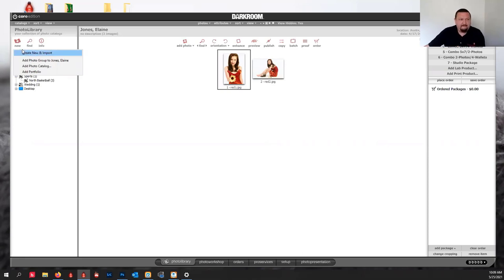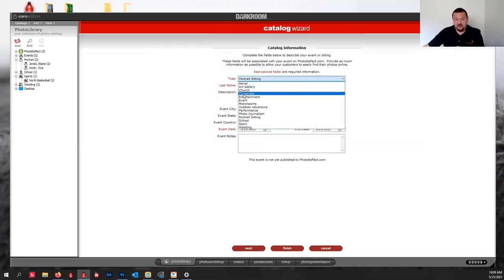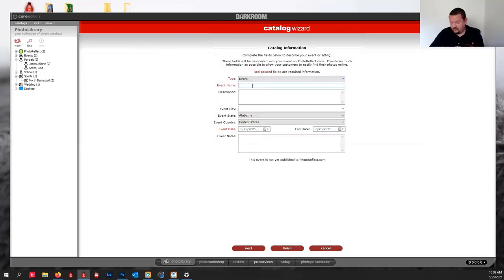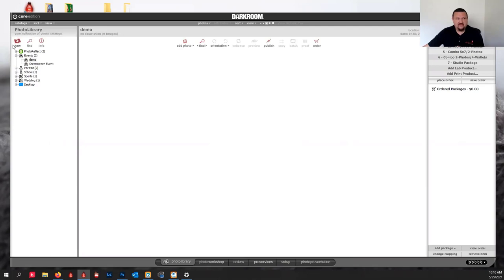And this is something a lot of people will run into as well. They'll check this option right here, thinking it's a button. You can see that it's checked. So now when you create a new photo catalog, let me create one so you can see. It'll give you this little prompt right here each time, because that option is checked. So if you see that over and over every time you create a catalog and you don't like it, just click right here and uncheck that option.